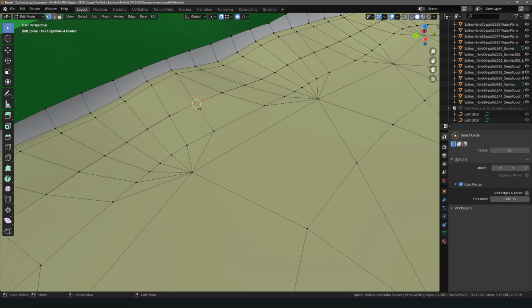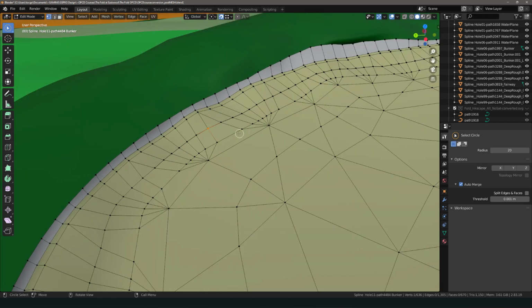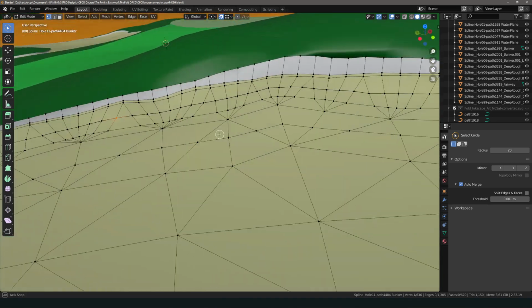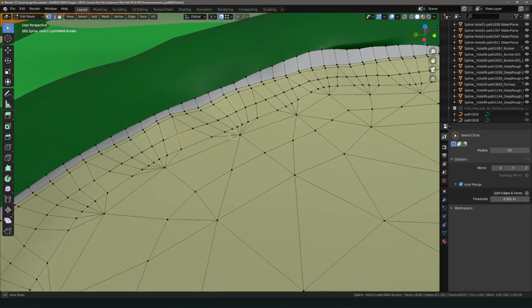So if I select a vertex and I drag it without proportional editing, you can see there's two vertices there. So there's almost like a hidden face. And that's causing some weirdness in the texture output. It can cause some weirdness other places for reasons. It can really mess you up if you're trying to move certain vertices and you accidentally grab the wrong one. And you can't always see that they're there. So here's a good step.